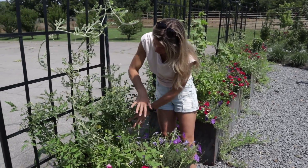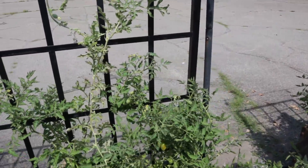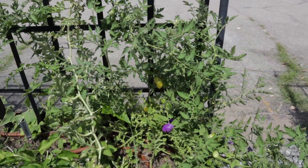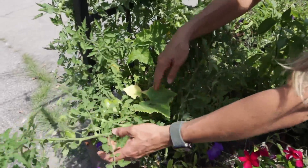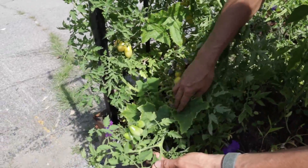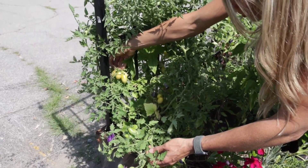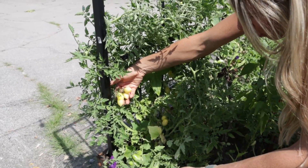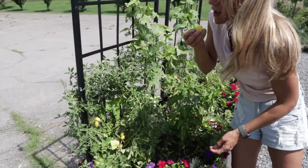So this is one plant — you can see just how many tomatoes are growing here. We need to twine this on the trellis a little bit. Check out this one though, it's even more prolific. You can see all of these tomatoes here growing right alongside this cucumber, and you can see how this truss is producing all of these yummy, tasty tomatoes. I'm going to pick one, I can't resist myself.